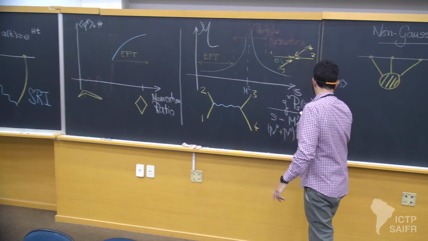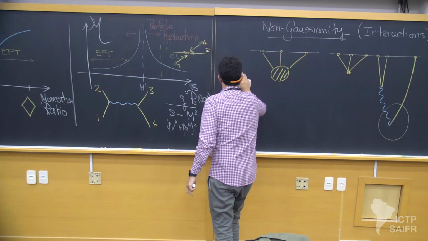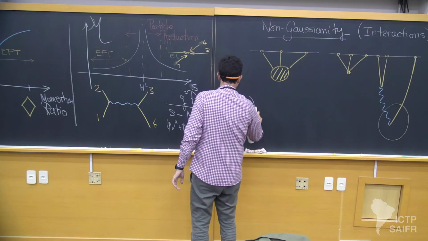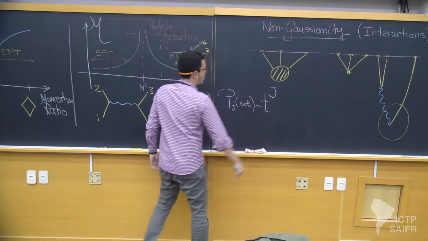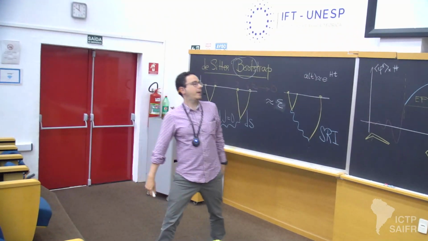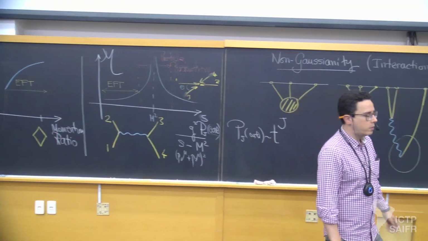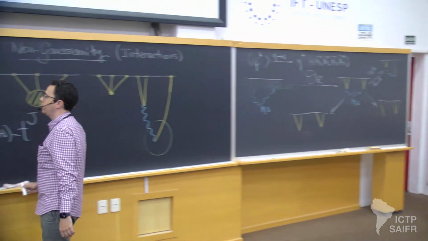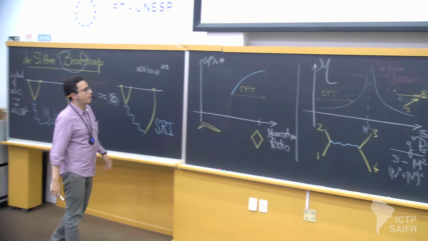And importantly for us, P_j of cosine theta goes like t to the j, okay? So there are two Mandelstam invariants at 4 points, S and T. And in the S channel, you get a pole, and the residue at the pole is a polynomial that goes like t to the j. So that's how you extract spectroscopic data from a collision, okay? So we would like to understand how the same story works here.